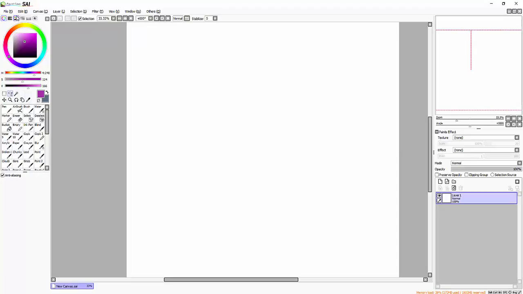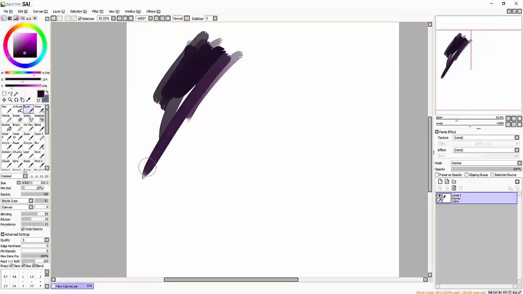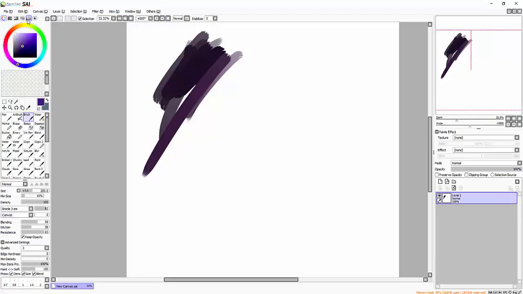I love the next one down, the third one. I love this because I always keep this open, but I like to have this open as well because of the value scale. I try not to go below 20 because I feel below 20 is hard to see whenever you're doing a painting, and I'm trying my best to break out of that. But I love this because it lets me keep track of what values I'm using, and I should actually use it more often. Next is, I don't know how to use that. I'm not even gonna lie to you. I'm just gonna skip it.